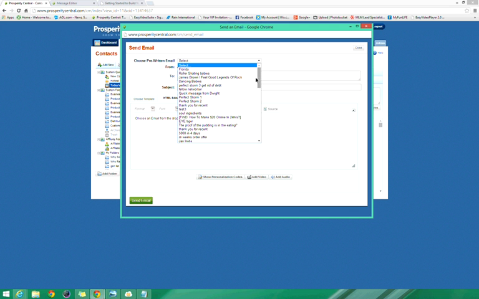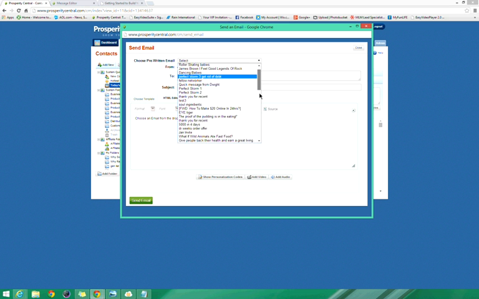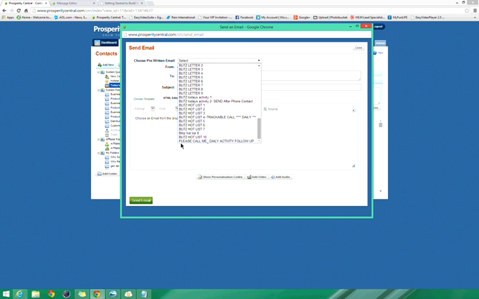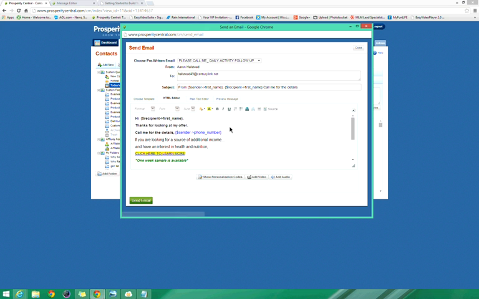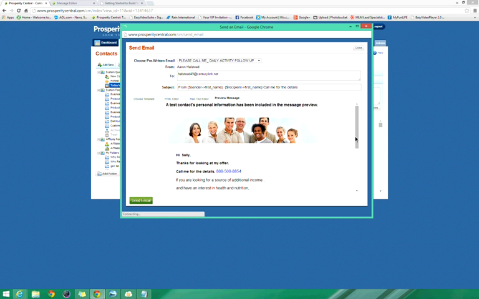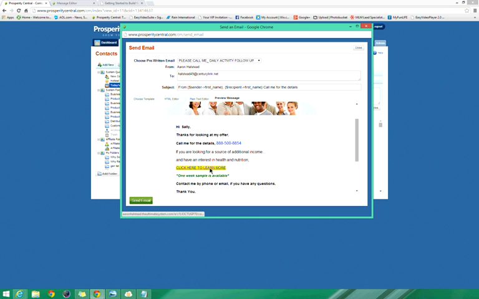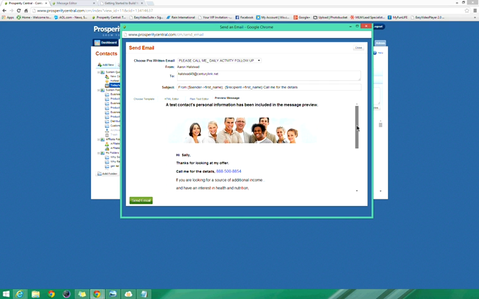So if somebody responds off of this, and I definitely want to send them, I would come down to the last letter, and it says, please call me, daily activity follow-up. If anybody in your daily activity comes, this is a great letter. It's down here. You can go ahead and hit this letter, and it will take them right to, let me just do a message preview. And this will give them your phone number, and will redirect them to learn more about the company site. So they can just go ahead and do that.